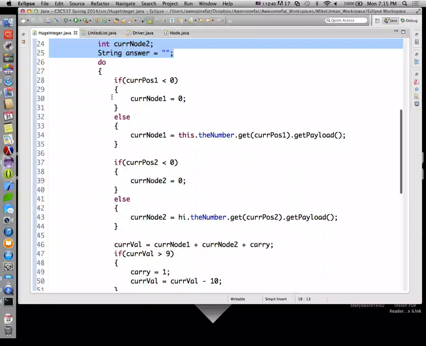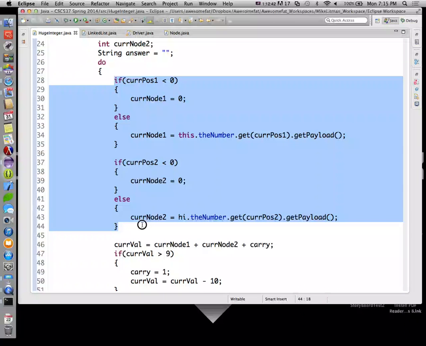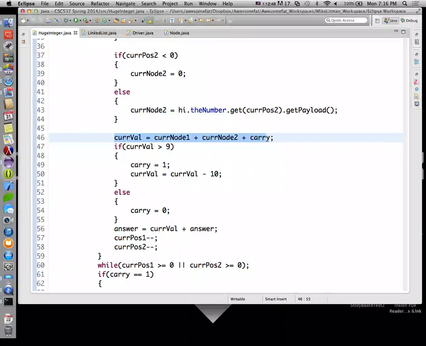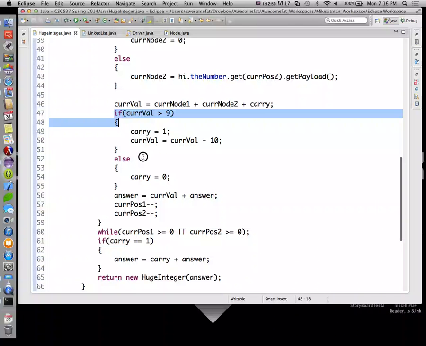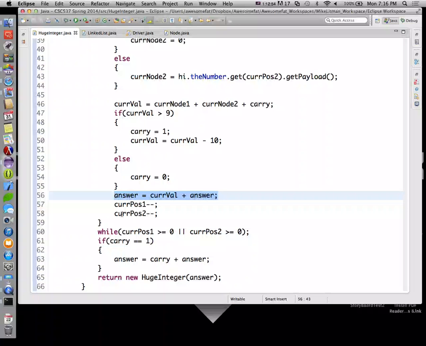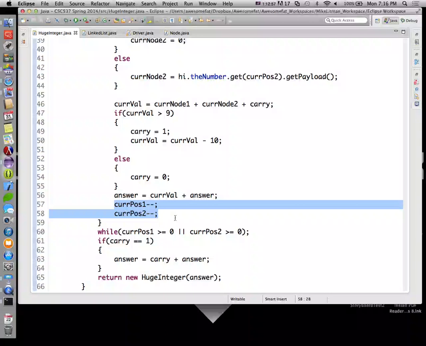Then I have a little loop. 2 simple little if statements. Some addition. Another simple if statement. And then some concatenation with 2 decrements. That's the entire solution. All hard problems are made up of a bunch of easy parts.